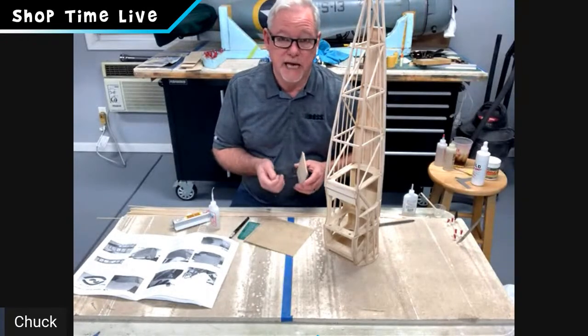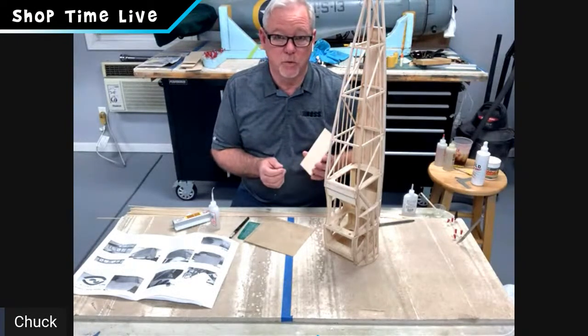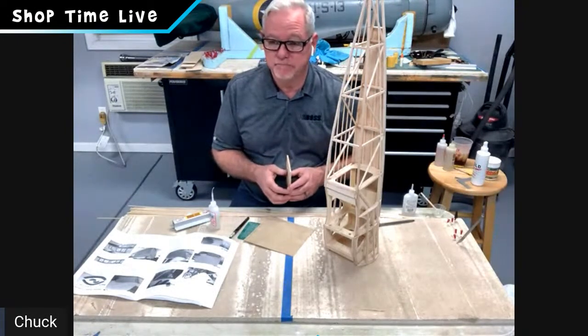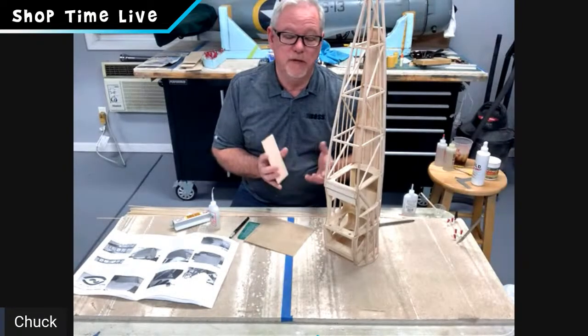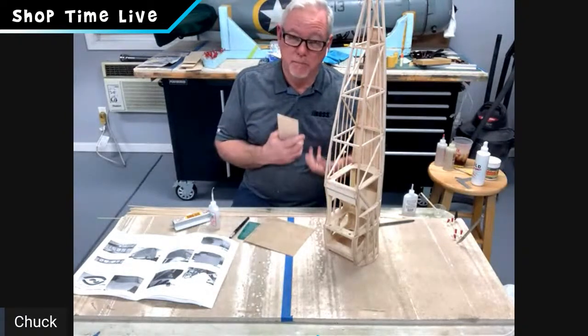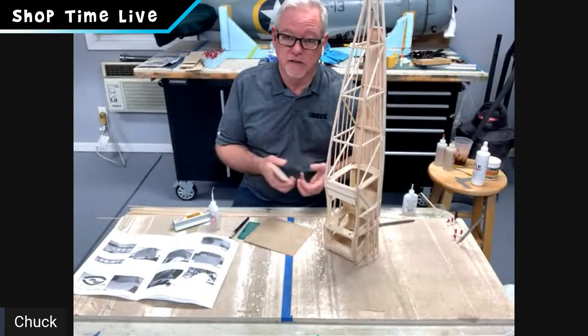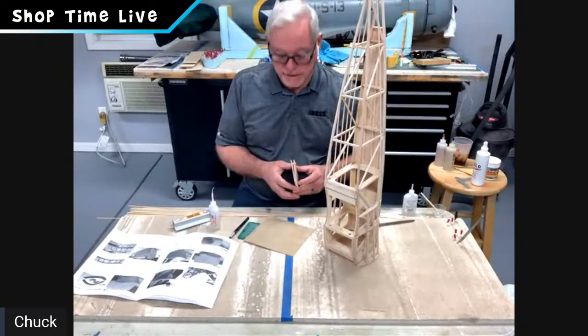It's an area where you'll be taking it on and off quite a bit, because you have to remove two landing gear straps to get the lower wing off. So it's kind of like a high touch point area. So I left the harder balsa for the bottom of the wing. I do that on my bigger planes. I like in the center sections, all that heavier balsa I'll keep on the bottom of the center section, more towards the forward. Those are the areas we tend to handle that see a lot of action.